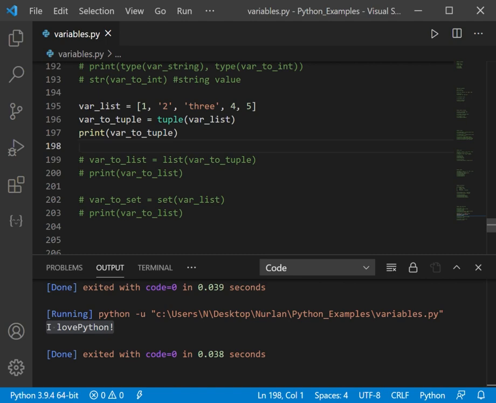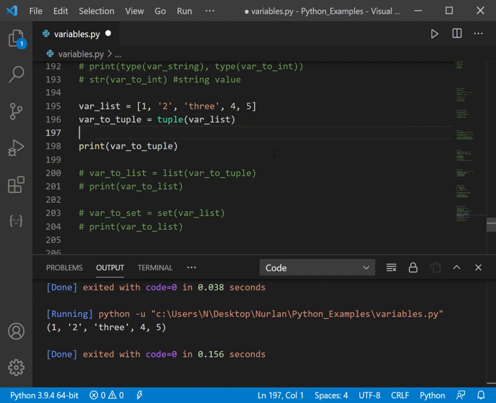We don't need that. So first of all, we declare a list. We give some values to it. And then we have the next variable, which is var to tuple. And we use the casting operator, the casting method of tuple with parentheses, and we add the variable we want to make a tuple from, which is our list, and then we printed it out. So if we run this code, we will get a tuple version of this list.